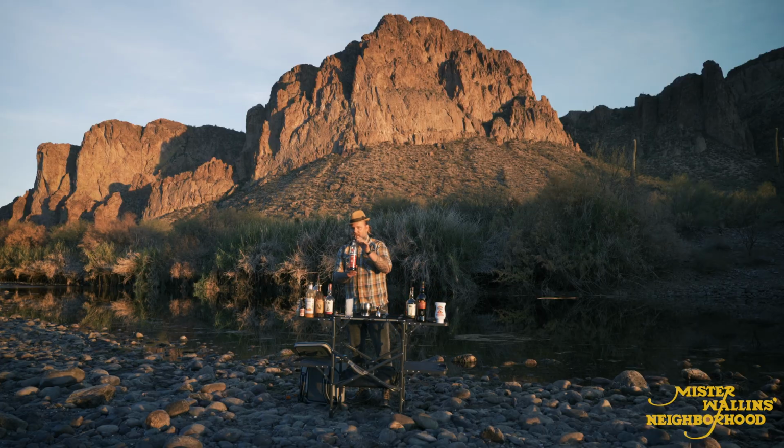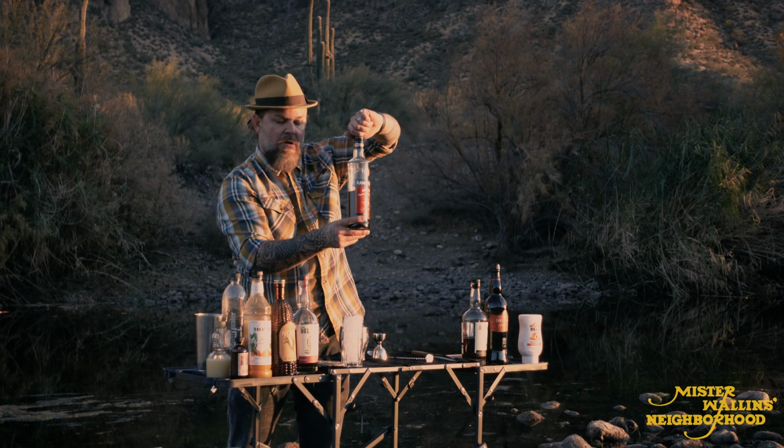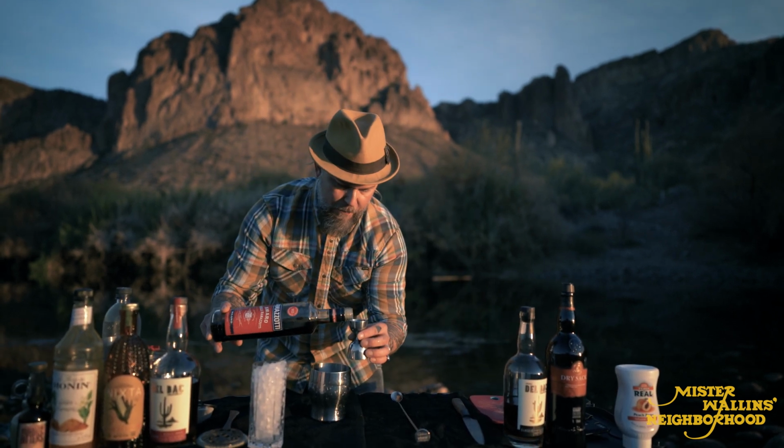Then we use Ramazzotti Amaro. Ramazzotti Amaro is an amaro that comes from Italy. It's gonna add some bitterness to the cocktail. It's gonna help some of the other flavor profiles come through. We'll do a 1/2 ounce here.